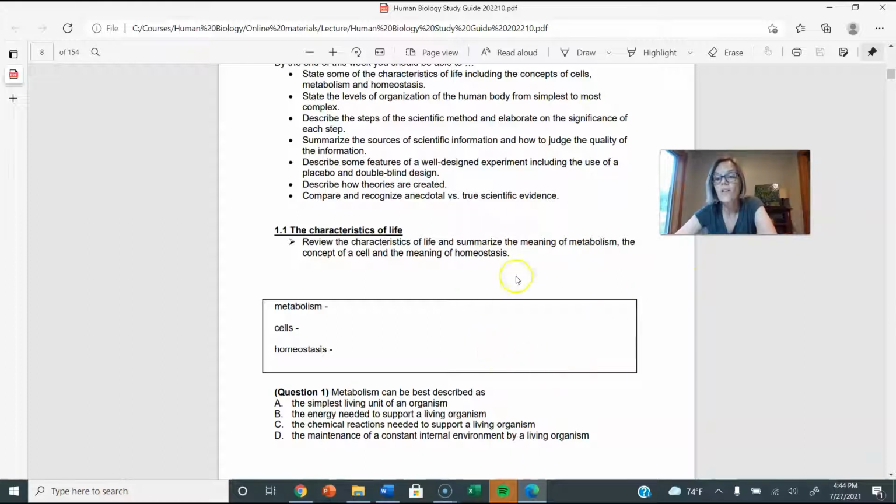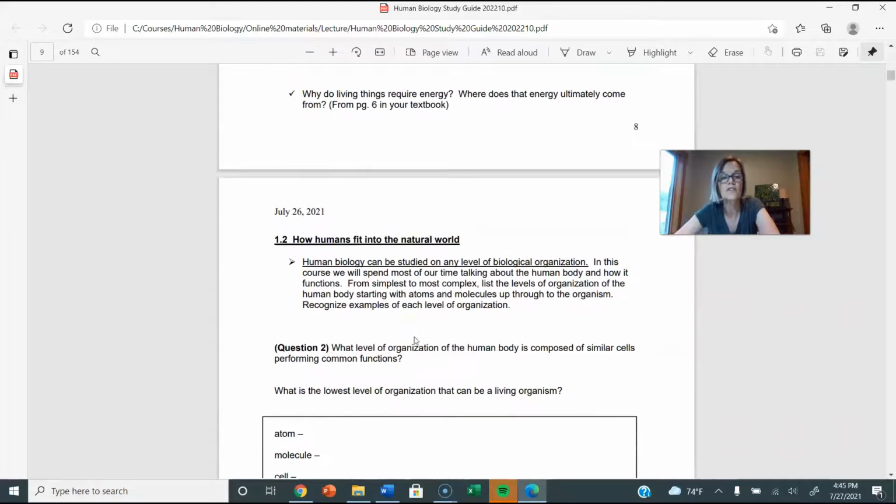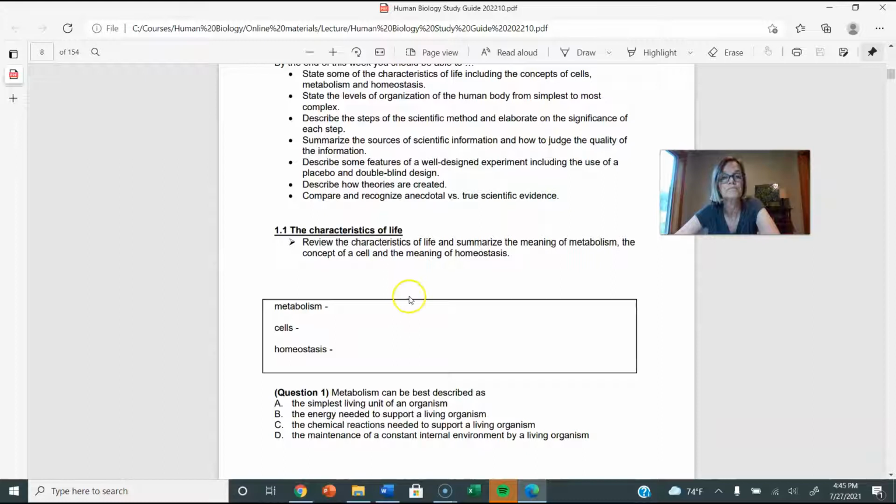I made all these handouts as PDF documents instead of Word documents, so the formatting stays the same. I find that a lot of people, when they go to print out the Word document, it moves everything around. So I posted a PDF document. If you are the kind of person who wants to be able to move it all around yourself and you can deal with all the changing and formatting, let me know. I can send you the Word document. But I think for most people, just to reduce confusion, I just posted this PDF document.